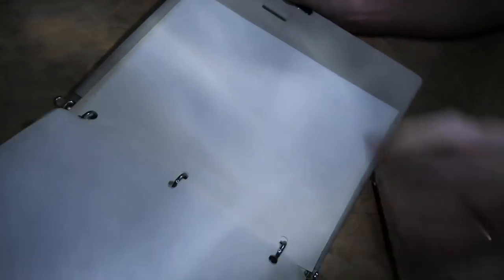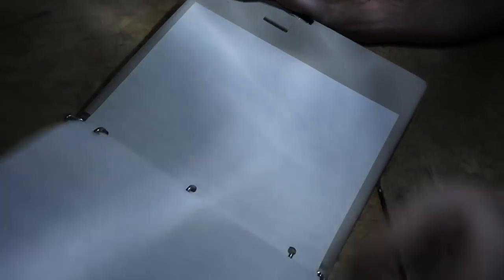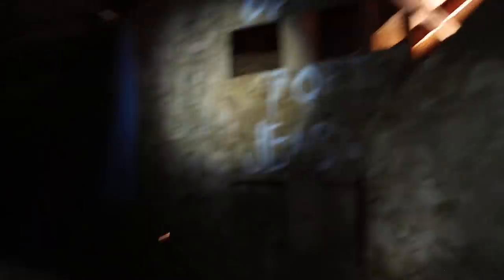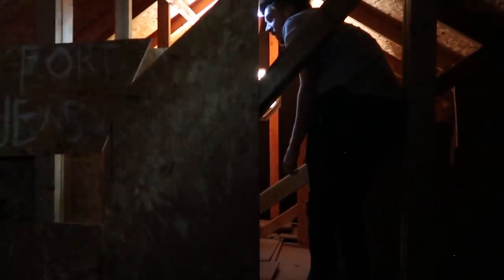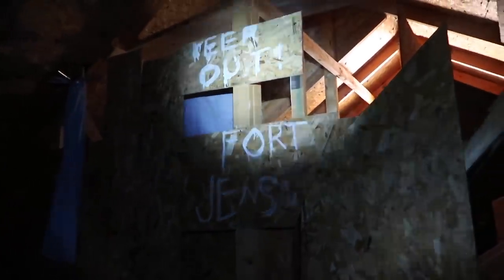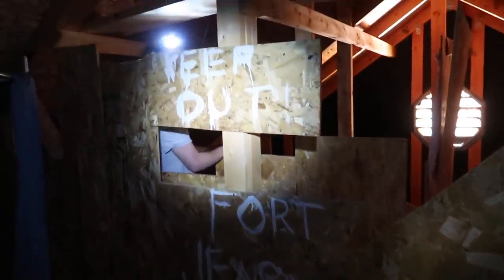It's just paper, nothing on it. I'd be cool if there's like a hidden message. Here's the fort — it says 'Keep Out, Fort Jens, Jensen' — J-E-N-S-O-N. And there's something back here. I can't wait to see — literally stand up here and you don't have to worry. It's a little dusty, but they built a ton up here. Spiderwebs — this has been abandoned for a while. I don't know if they left anything up here, but they definitely nailed stuff so you can walk everywhere. It's so weird. There's like a dress in here! It's almost like a roof over it like this. It's not as hot up here as yours was. Maybe that's why they built a fort up here.